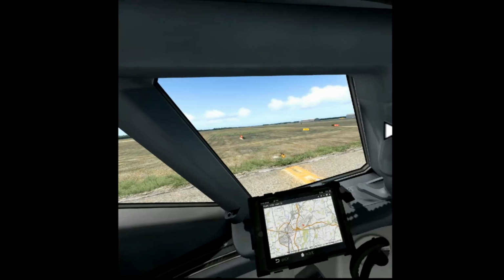I decided to make a small demo taking off from runway 4, and a bit more of a longer demo. So, I mean, it doesn't give it any justice. I'll try to keep my head as still as possible so it doesn't show that jerkiness that VR gives you when you record VR. Nevertheless, I thought I'd give it a little bit of a demo, and then we can go back to the pre-flight destined to Vienna.